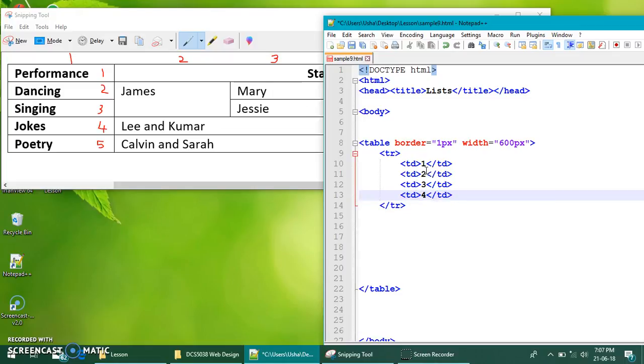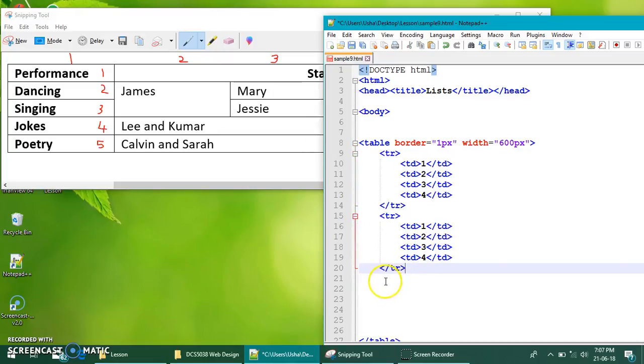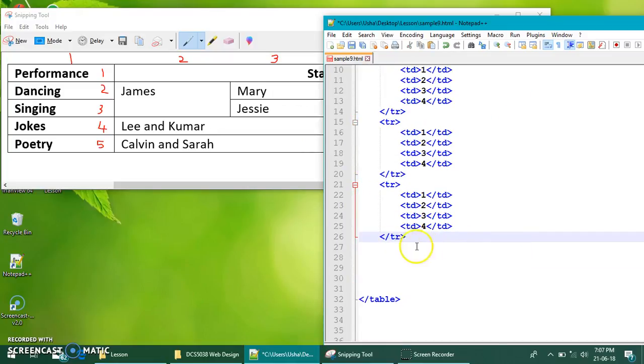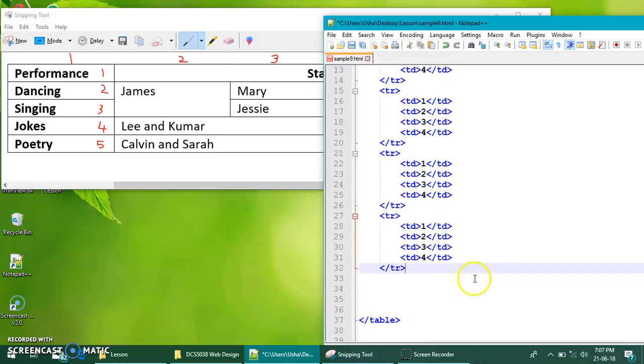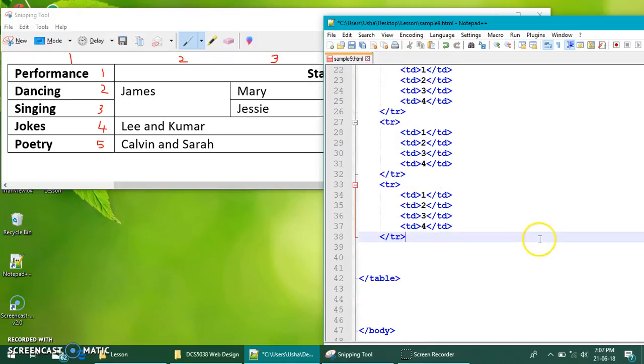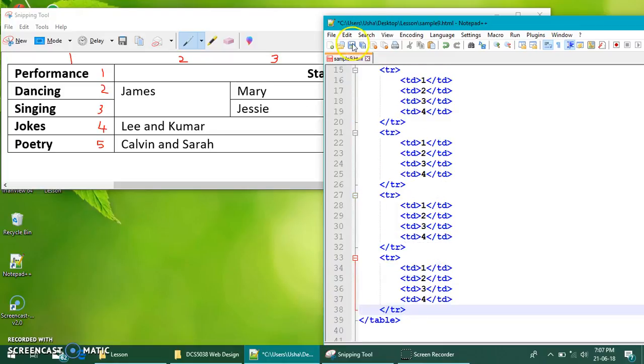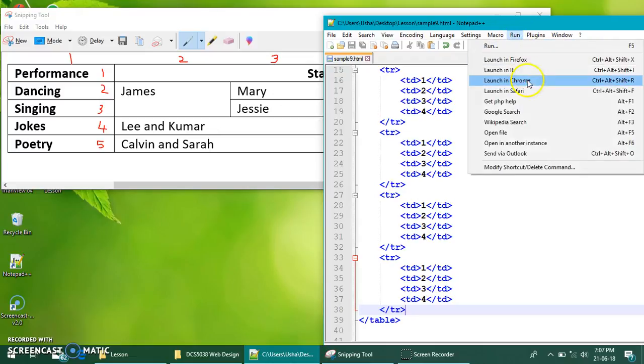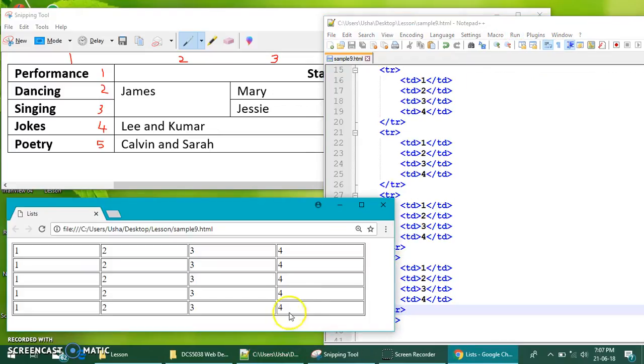So I've done the first row with 4 columns. Now my job is to copy and paste: second row, third row, fourth row, and the final row, which is the 5th row. Save this and run it. Okay, so far so good. I have 4 columns and I have 5 rows.